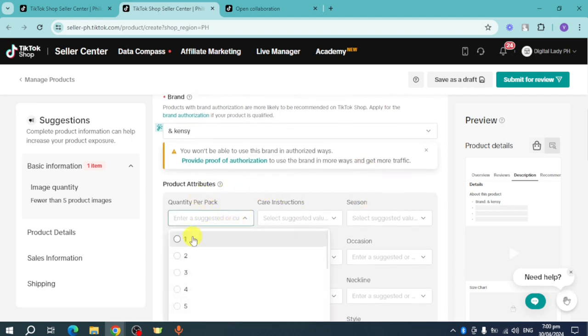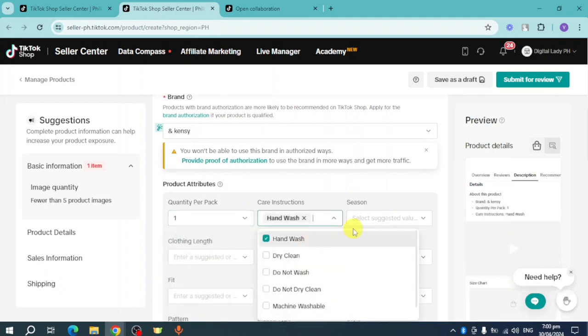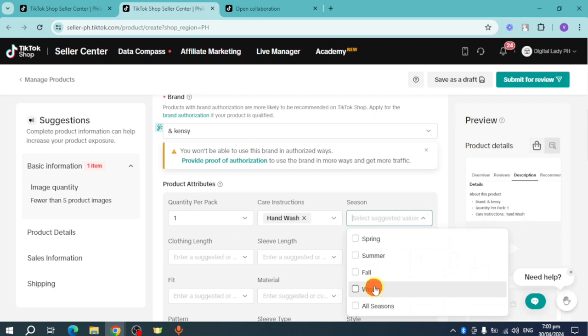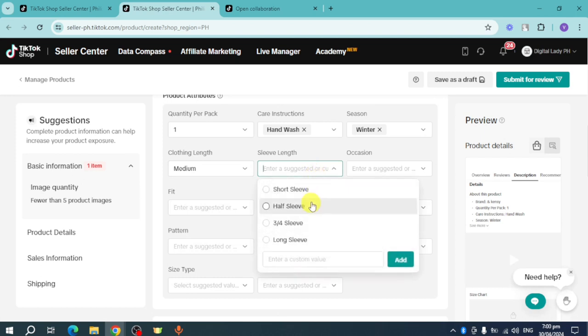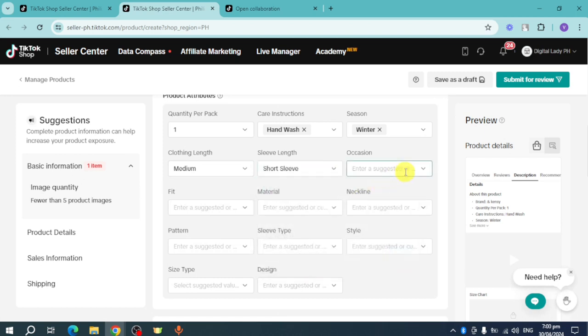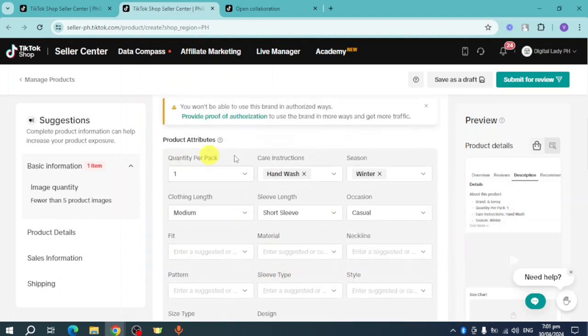So you can put in here quantity per pack. I'll just choose one. You can also put in care instructions as well as a season for this. And since this is a cloth, you can have this clothing length. So let's put in medium, and the sleeve length is short sleeve. The occasion here will be casual. These product attributes actually change depending on the category that you have chosen.